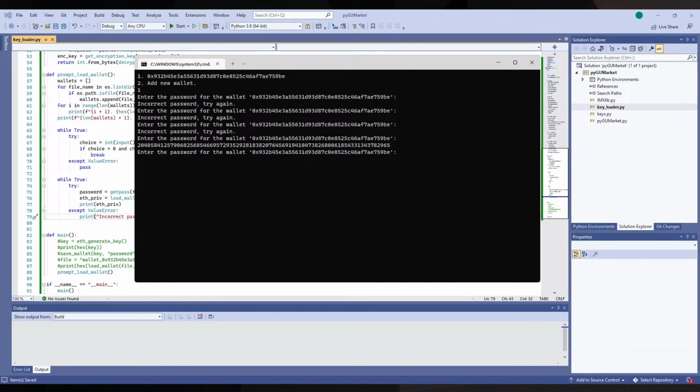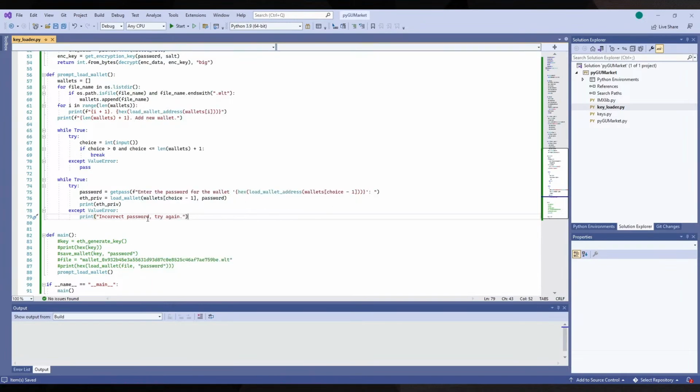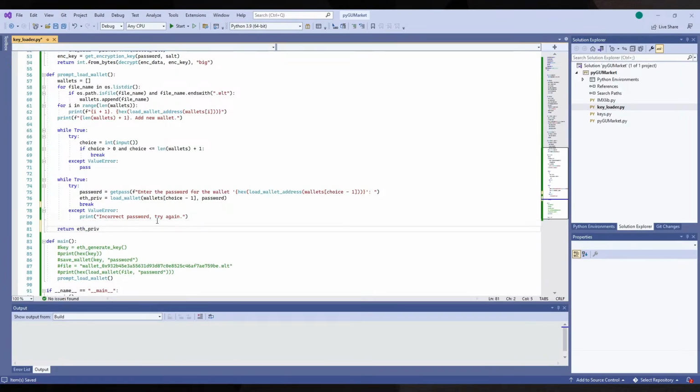Yep. Let's just break out of here. Return the private key at the end.